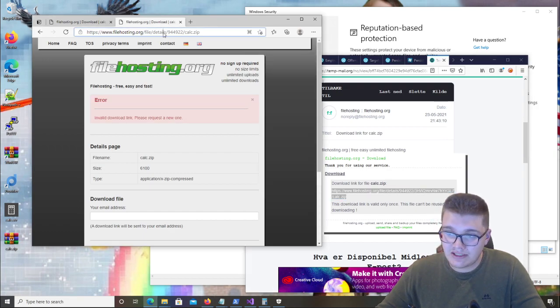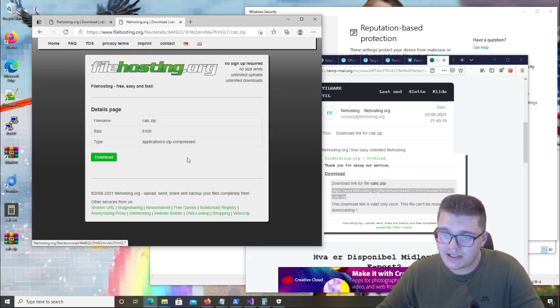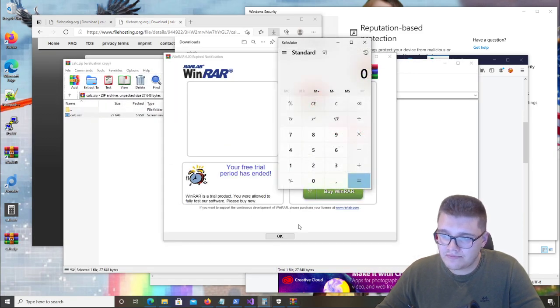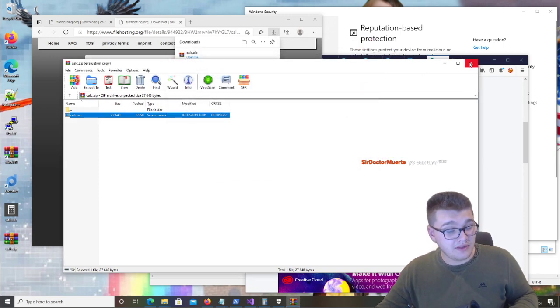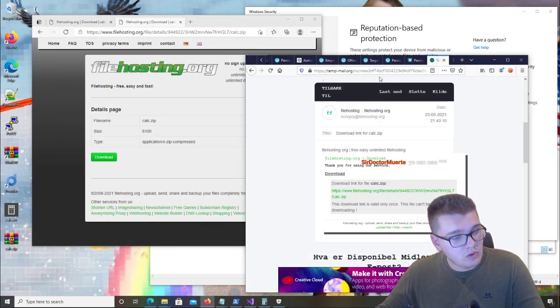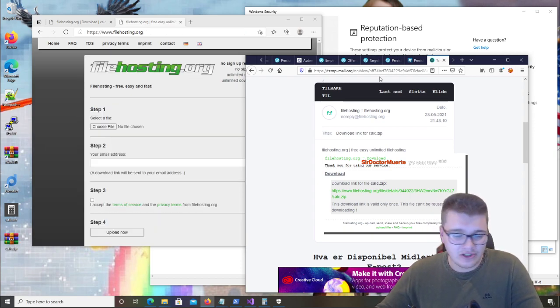Let's download that using Edge. Download it. Open the file. And then open it. You see it just runs, as if I uploaded the file. If I uploaded the file without a zip, it will prompt me with SmartScreen saying that this file is from the internet, and that's true because you didn't unzip it on your computer.